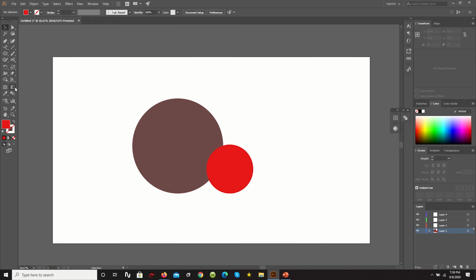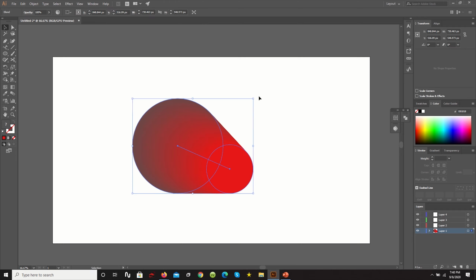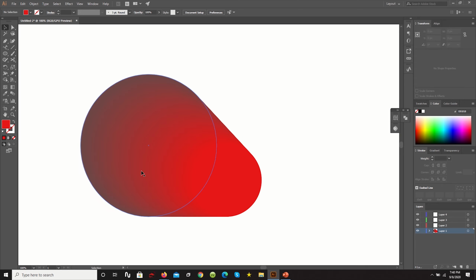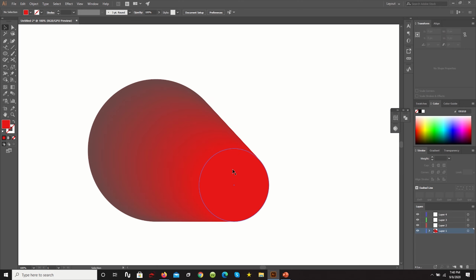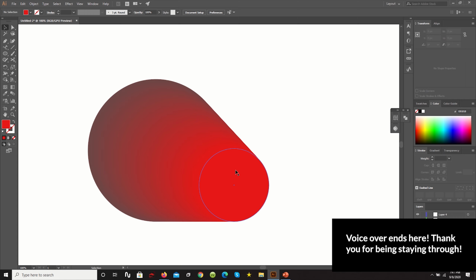So you can find the blending tool underneath the gradient tool on your toolbar panel. And now to use this, we're going to click over the red circle and then we're going to hold and drag it back. And there we have it. Now we just made a gradient without even having to go through the process of the gradient tool, having to change the color. It took all but just 2 simple steps.